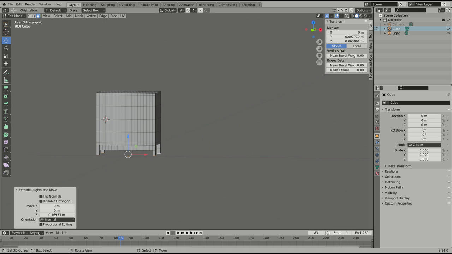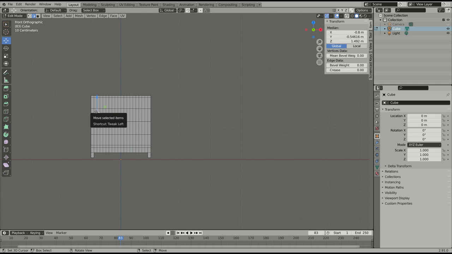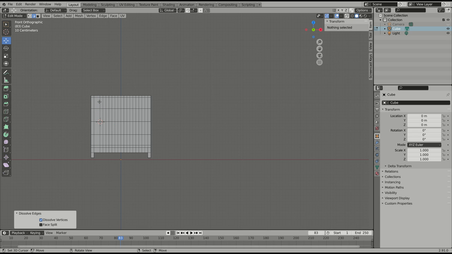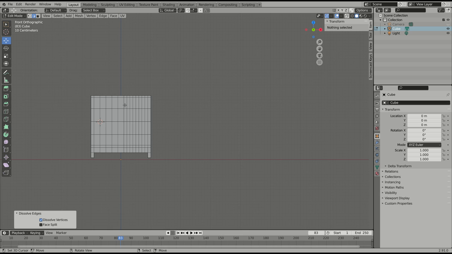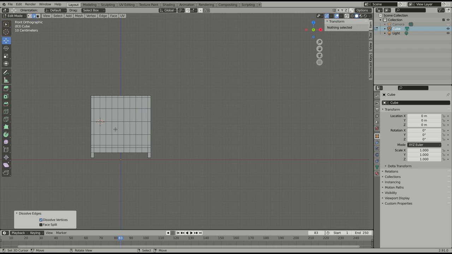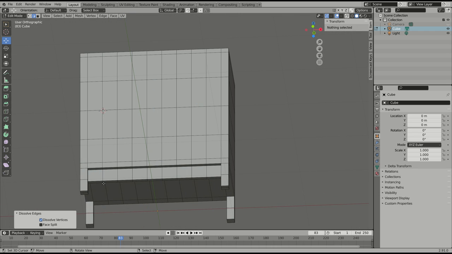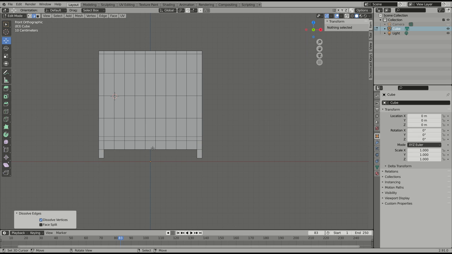So let's say I'm going to make a wavy bottom thing, and I will, for the moment, take out that. I'll take out every other one. Ooh, that was the middle. You know what? I don't care. There we go. And I'm going to, let's see. Okay, that's the middle. That's got to be down.